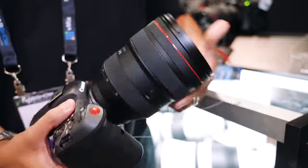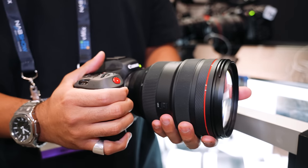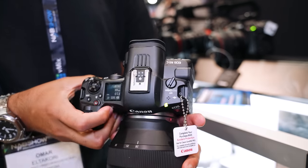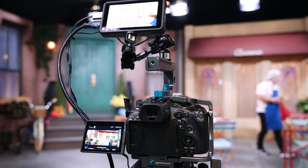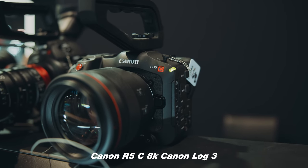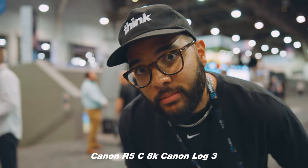I love the fact that it has an articulating screen. And if you like holding your camera in your hand, it's nice because it has a little bit of weight and meat to it. Nonetheless, a great camera — and I would say a great camera for creators who are getting into filmmaking and photography. A lot of filmmakers and photographers are now creating content, so having that articulating screen is really nice. If you are shooting yourself doing videos, talking head videos, things in your office or studio, it's going to be a great camera for that as well.